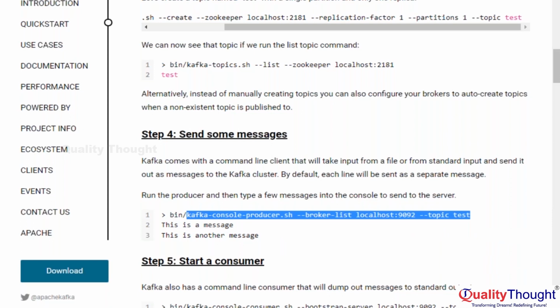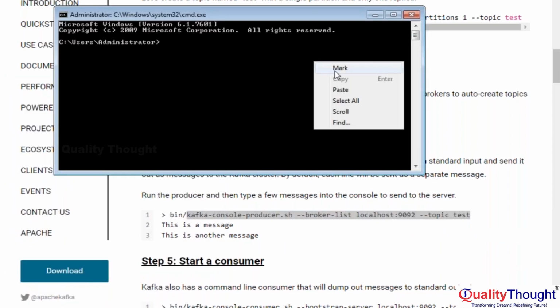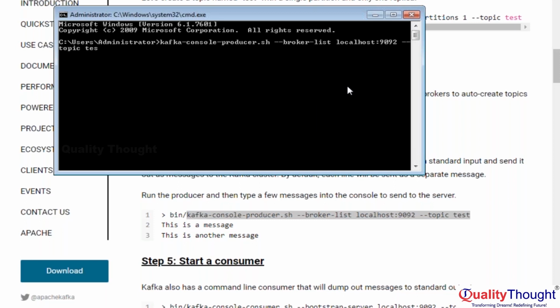Open another command prompt and type this command. See, our topic name is big data, right? And here, see, the hyphen broker list. We are writing messages into the topic, so while writing, we are passing the servers list.